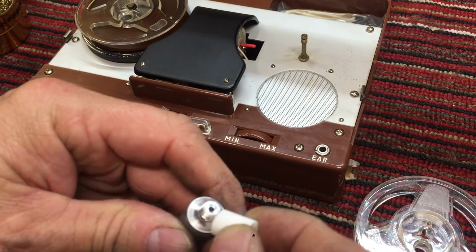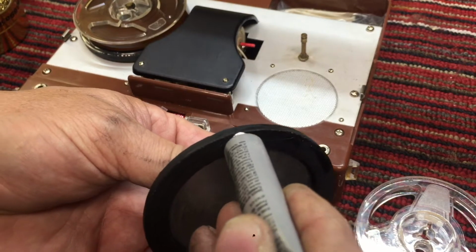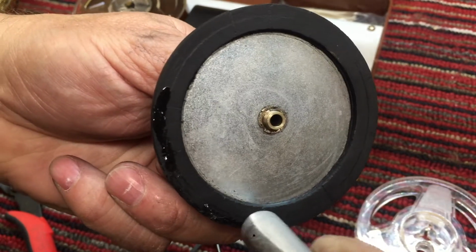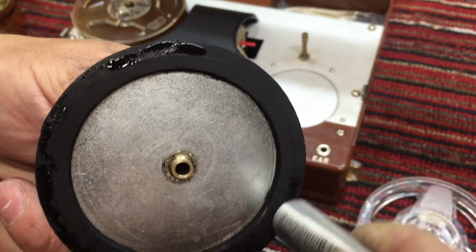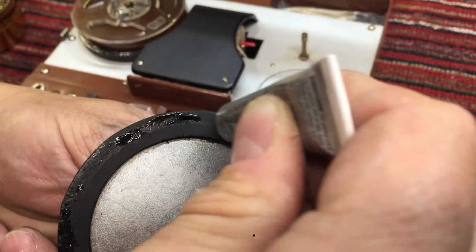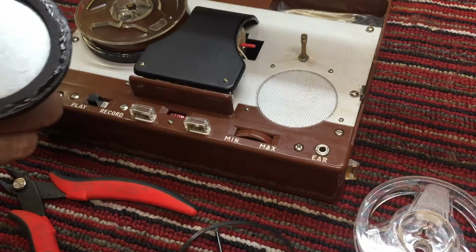Alright, I'm going to use some clear Gorilla Glue, brand new tube, in hopes that will be supple and soft enough, thin enough, to not create ridges in the belt. Gotta work fast because this stuff sets up pretty quick. Come on. Yeah, see, as soon as it hits the air, it starts setting up. All right. Put the shiny side up.